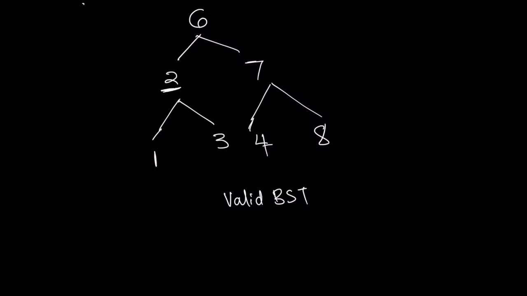So in this case, we are going to check whether 2 is less than 6, and that is correct. 7 is also greater than 6, so that is correct. So in this case, the solution would pass. But when we come here, we see that 4 is less than 7 and 8 is greater than 7. So the solution here is also going to pass, and it's going to come off that this tree is indeed a valid BST. Well, that is not the truth. The truth here is that the solution that I just talked about is going to overlook the fact that 4 is actually less than 6, and 4 is not supposed to be here.